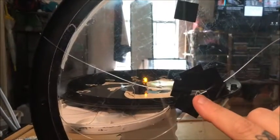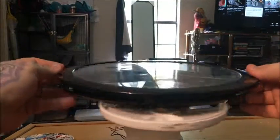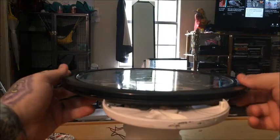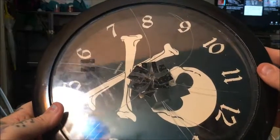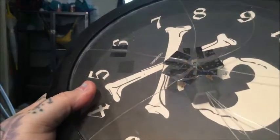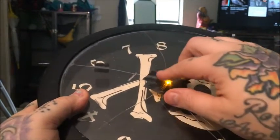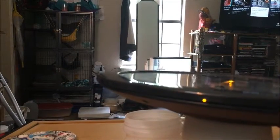But anyway, I have it all meeting this center point, and I cut a hole there. So what happens when I put this on, which it'll go on like this, I believe-ish. Yeah. So it'll go on like that, and then that light will be blinking right there. And actually I have it set up to where I can push it. When it's all screwed down, it's going to come up through the hole just barely, and I'll feel a little nubbin on it. But then you'll have, it's blinking on all those. I'll have to rework it once it's all done and put together to make sure that these are the brightest they can be. Like, make sure all the LEDs are right up against that light so you can see.